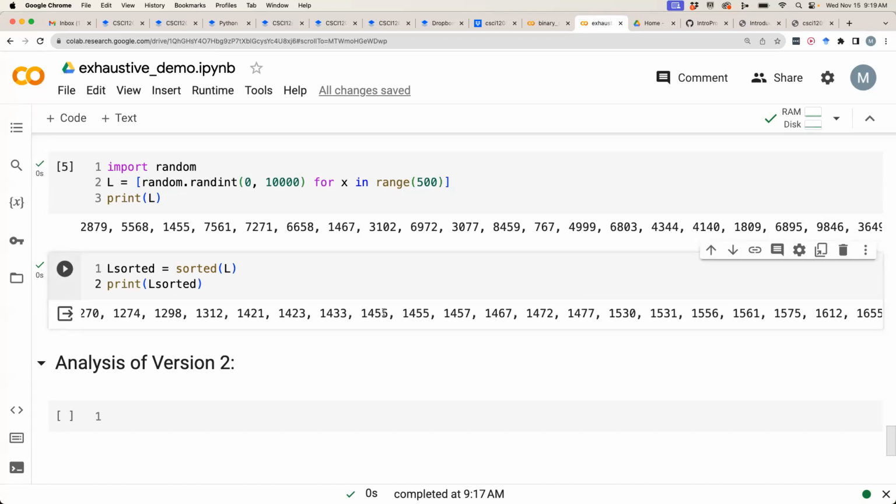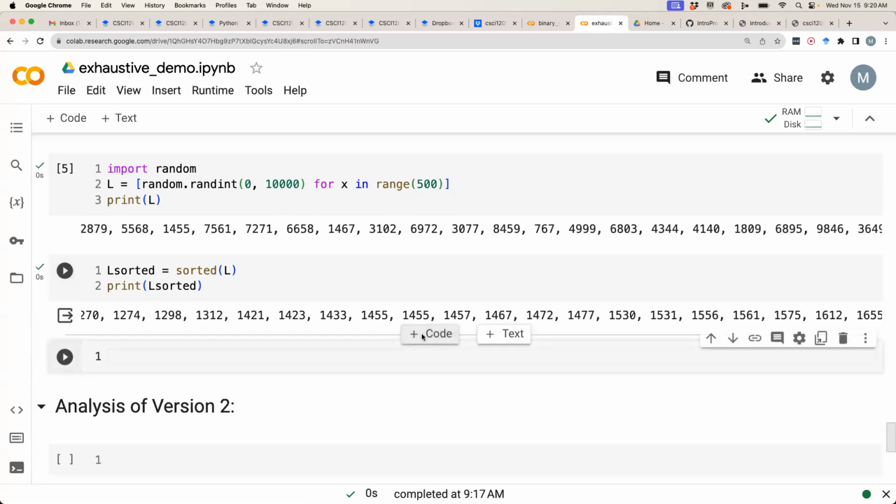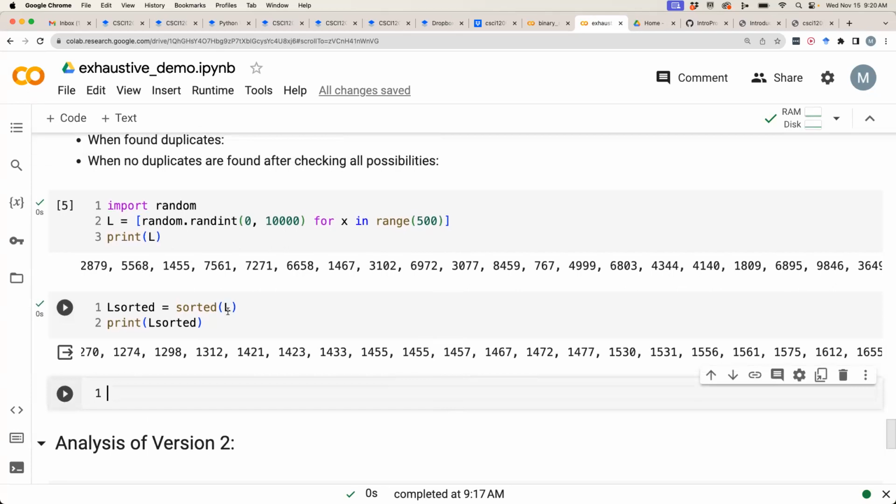For example, here, this is definitely a duplicated value because next to it is a number that is equal to it, okay? So the idea is that if you have a certain structure in the list that you are looking for, then it becomes easier. You don't have to look far for the duplicated values, okay? So that's what we're gonna do. Then you only look at the list once, okay?